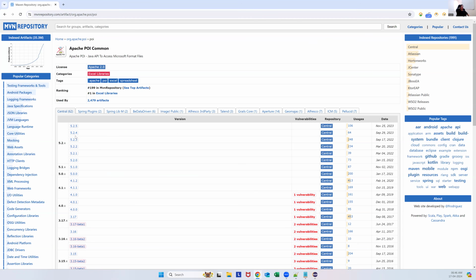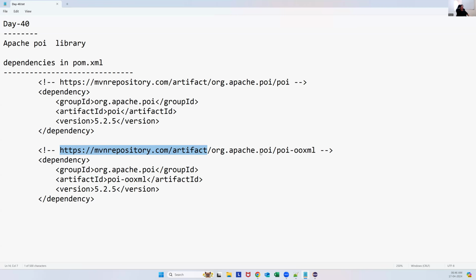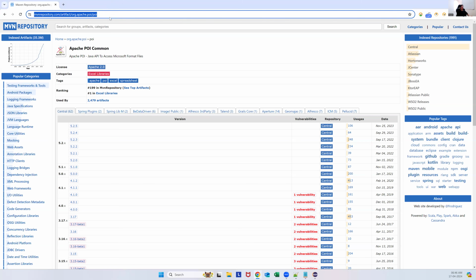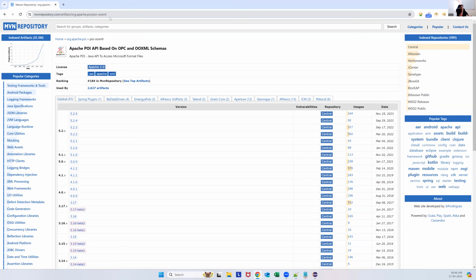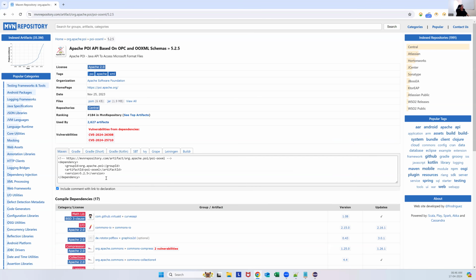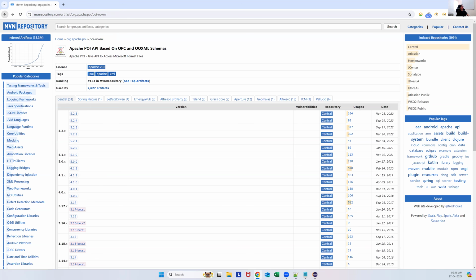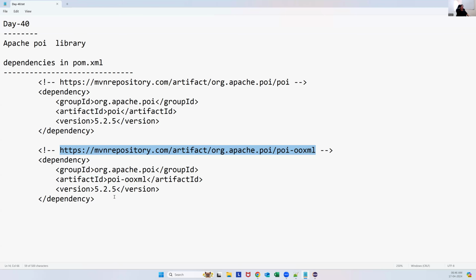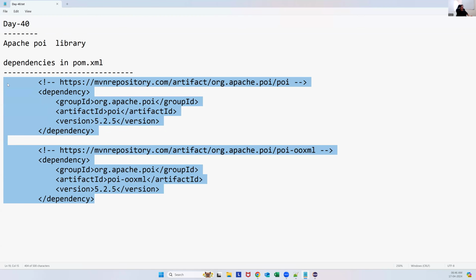It will show you all the versions, Apache POI common, and another one is this one. Directly go here and open this URL. You can see the same version again, 525. So you can get it. If you need, I can put it in the chat box.